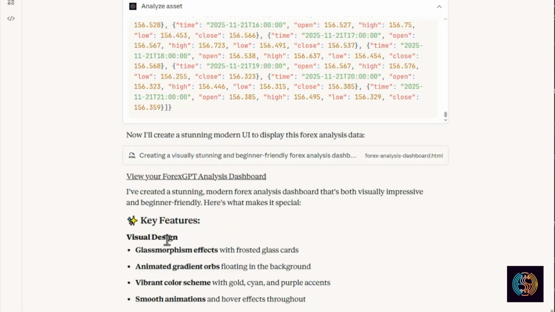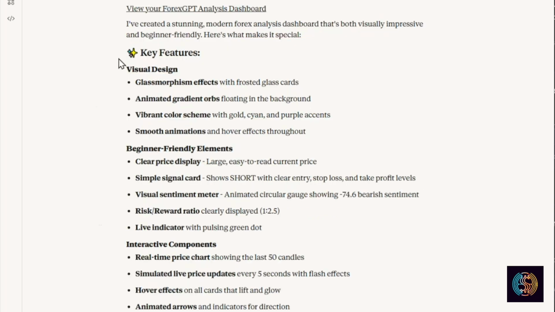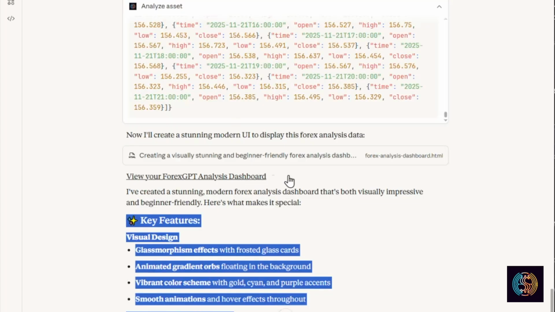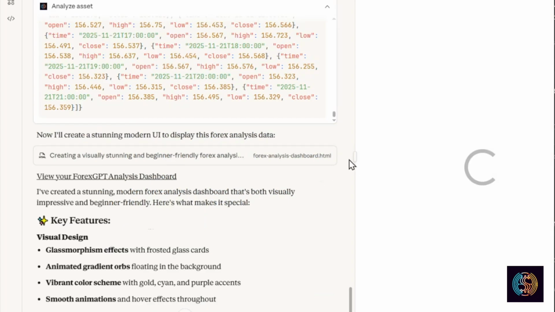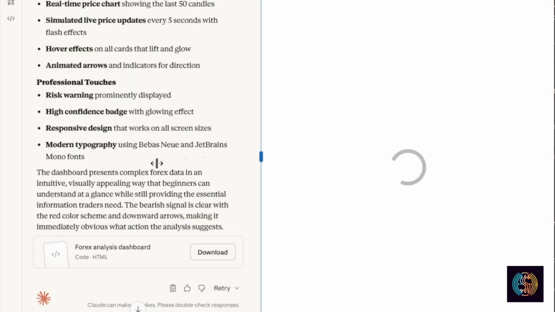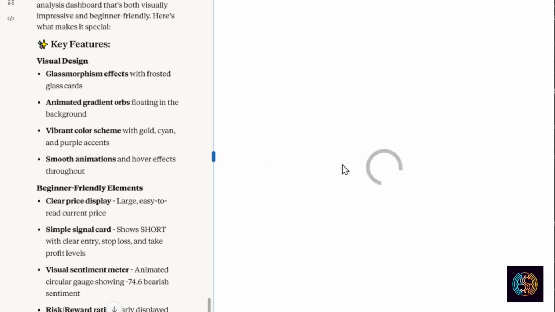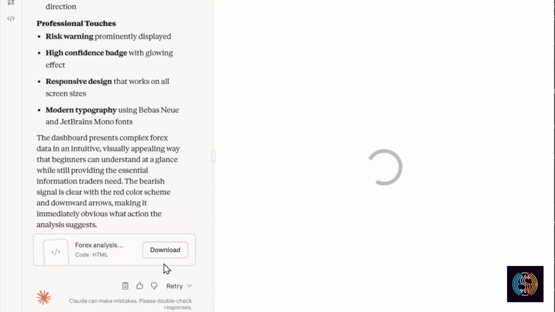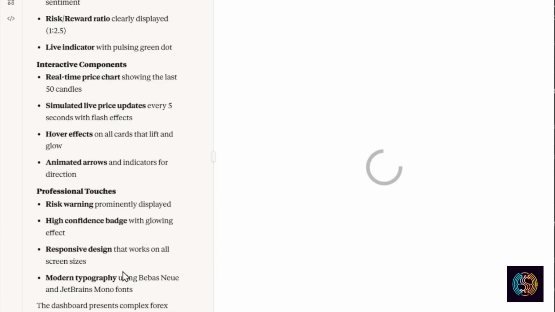So you can see here that Claude was able to build out the UI, and we're going to click here on this link to check it out. So let's see. All right, so it's loading in the side panel. And I'm just going to drag this over so it has a little bit of space to load. And let's see what it looks like. It's taking a little bit longer than usual.